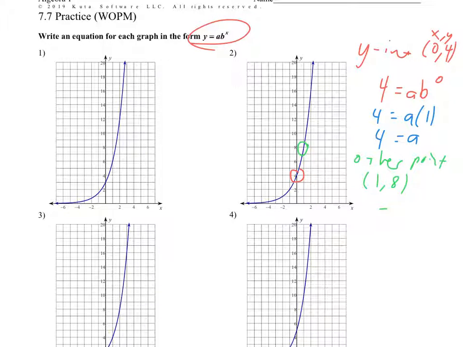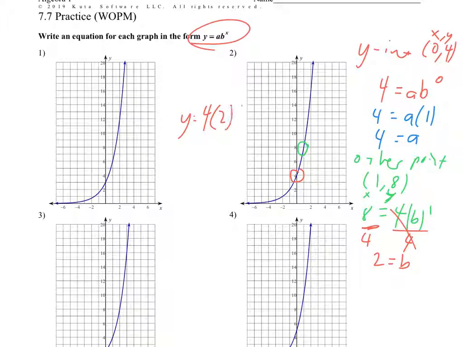So now I'm going to plug that in again for x and y. But now I know that a is 4, so I'm going to plug that in as well. So on this next step, the only thing I don't know is b, and that's what I'm trying to find. So if I want to solve this, I have my 4 multiplying by b, so I need to divide it over. And b to the first power is just b, so I'd say that b equals 2. So then I can write this equation as y equals 4 times 2 to the power of x. So now I plug in my a and b, but keep x and y as variables.